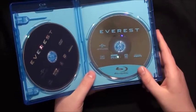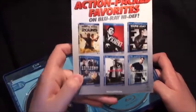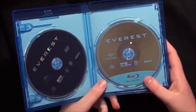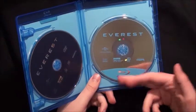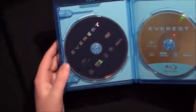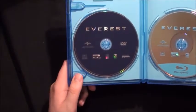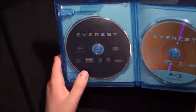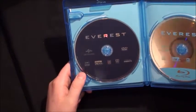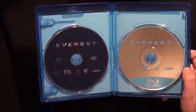Not really too much in the way of discs. On the back of the case you get ads for other Universal movies. As for the discs, you just get the regular Blu-ray disc — just the plain Universal design. And there's the DVD of the film, which is kind of a navy color. So just typical Universal artwork there.